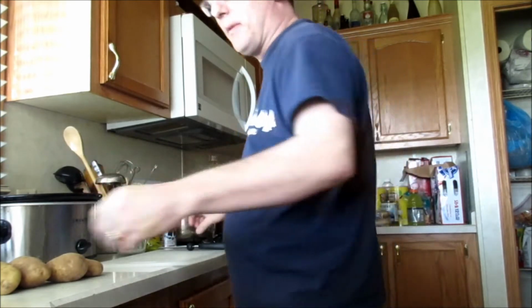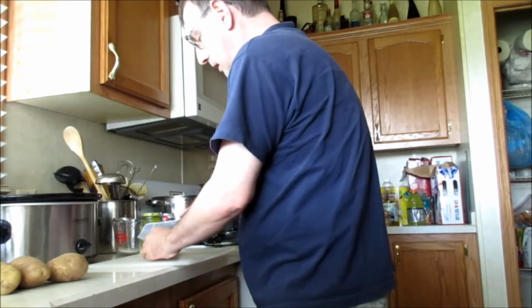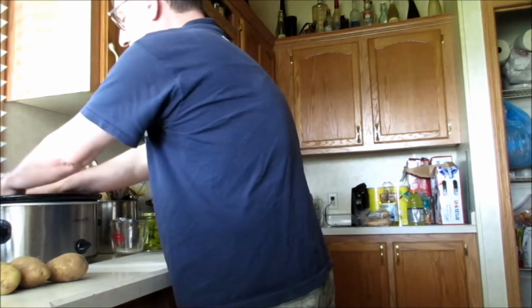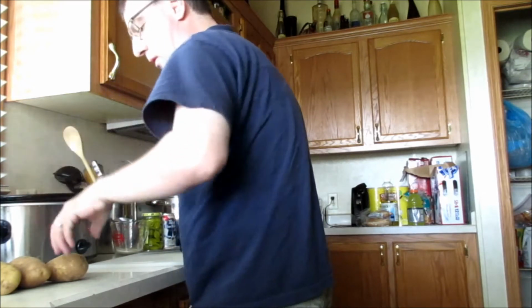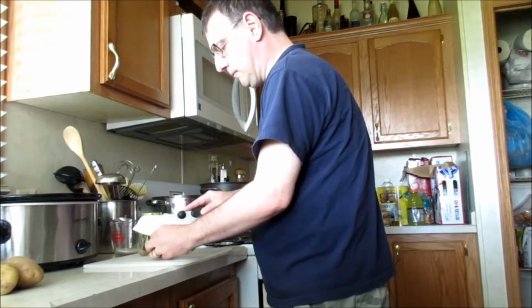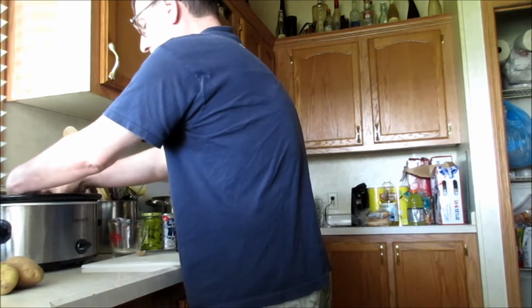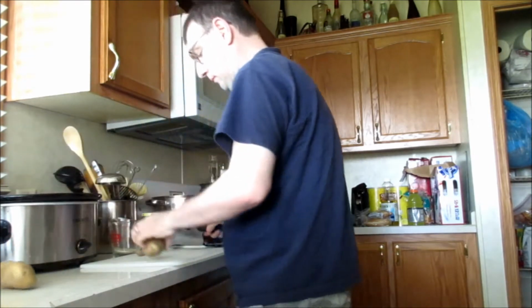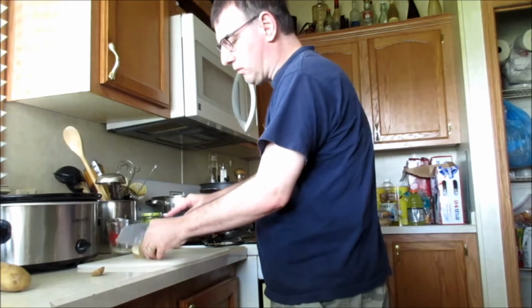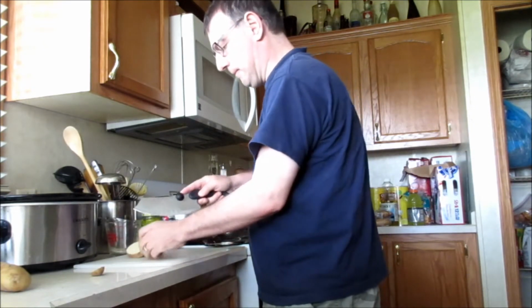the ceramics. Alright, so I've already washed the potatoes and we're just going to do little slices of those, and they're going to go in the bottom. Now these are russets, but you can also use red potatoes or the golden Klondikes or whatever you want. It doesn't really matter.